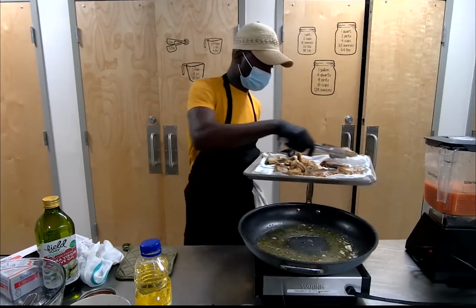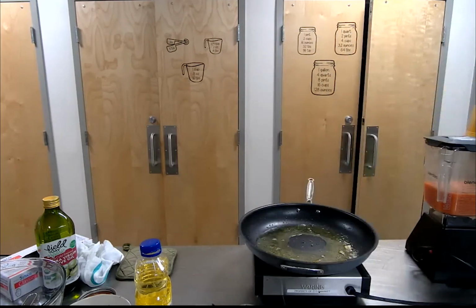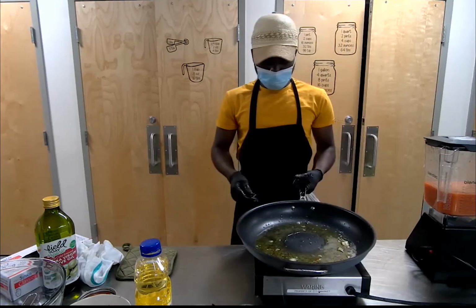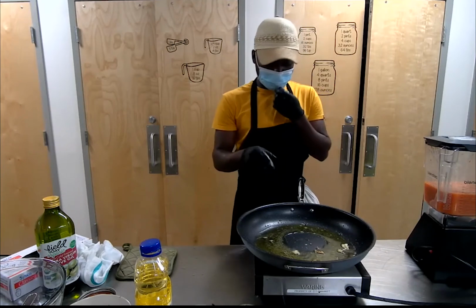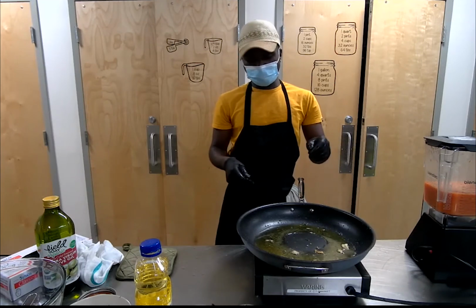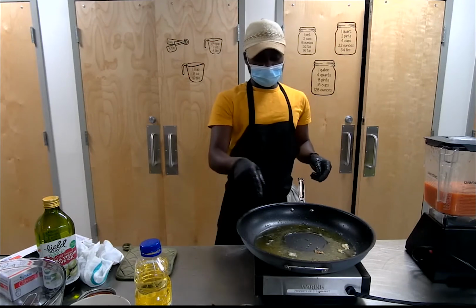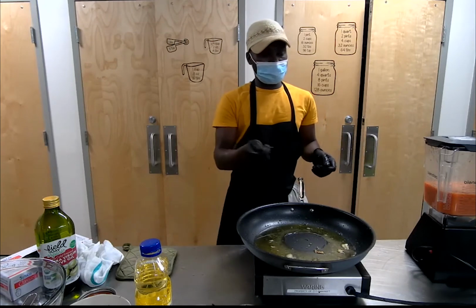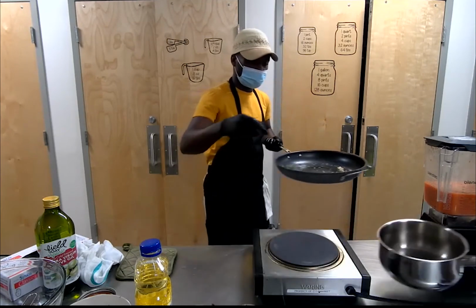So we're done with this. After you're done, golden brown, you move it down the side. We're gonna drain the oil. So we're gonna just use the same oil, so that way the oil has salt on it, and then we're gonna just take the chunk. That way you don't add too much salt again, because the oil is still salty, and then you just drain that. You just take the big chunk, and then you take the sauce, and you make a sauce. So put some of it in there.